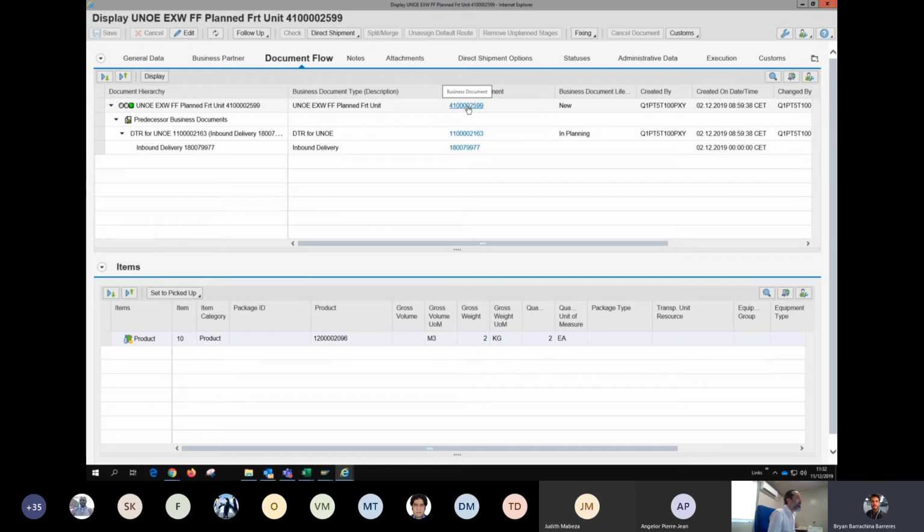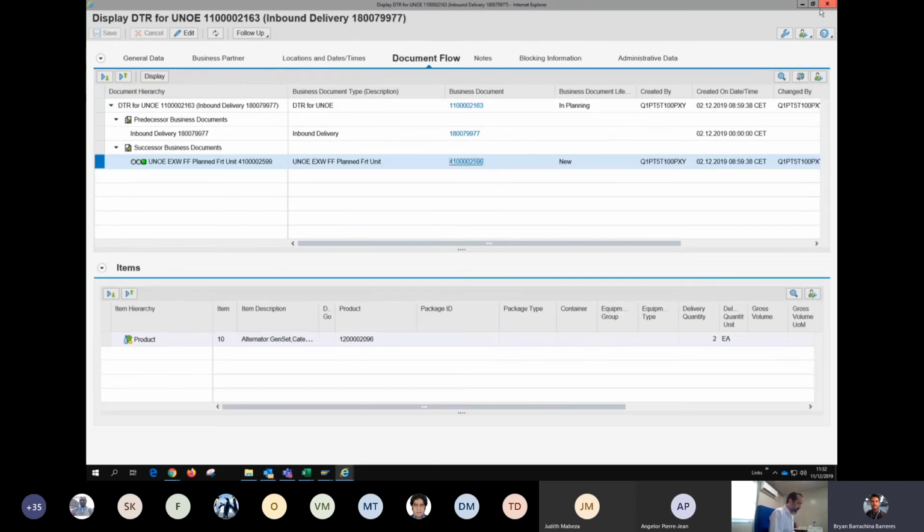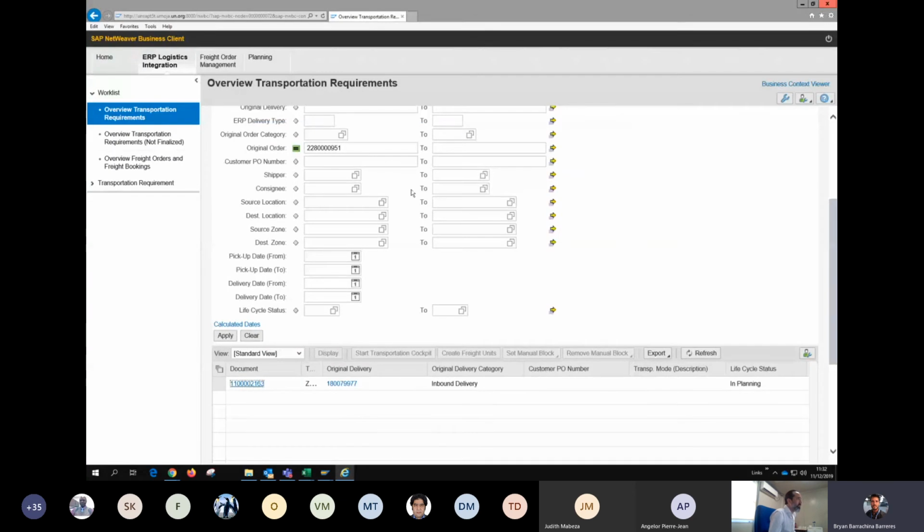So right now I'm going to take this freight unit and go to the transportation cockpit and plan it. I'm just going to close these windows, and go back to the screen I was in before where I was searching for my DTR. You can either add your PO here. If you are TS01s or TS07s, this would be an STO. Once you click on apply, you have your DTR number here. You can simply select this line or various lines, click on the transportation cockpit, and that will take you directly to the transportation cockpit so that you can see this particular freight unit.